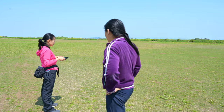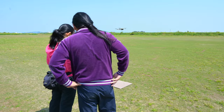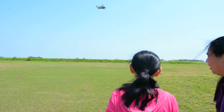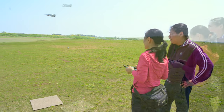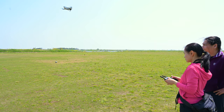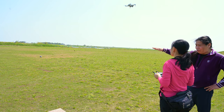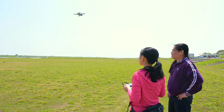Now you can see what she's seeing, right? Now this is up and down. Try it up slowly. And down. So that is forward. So remember, anything that you are facing is going forward, okay? And if backward is on the left.